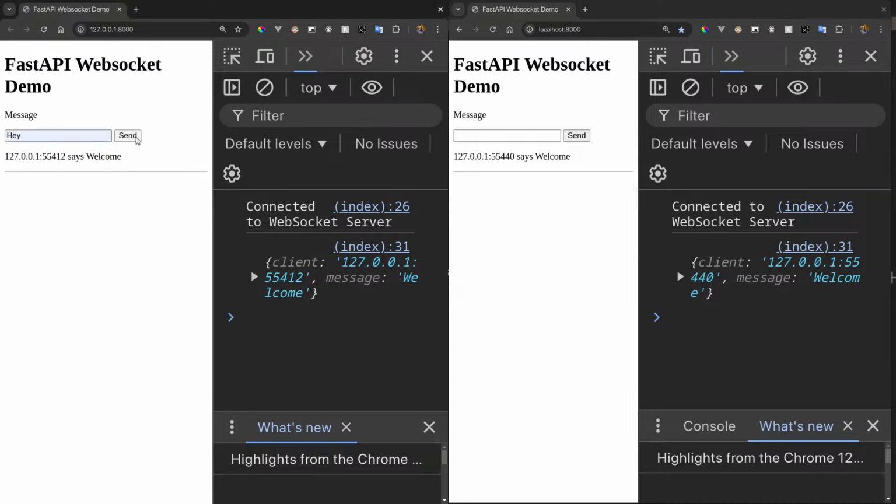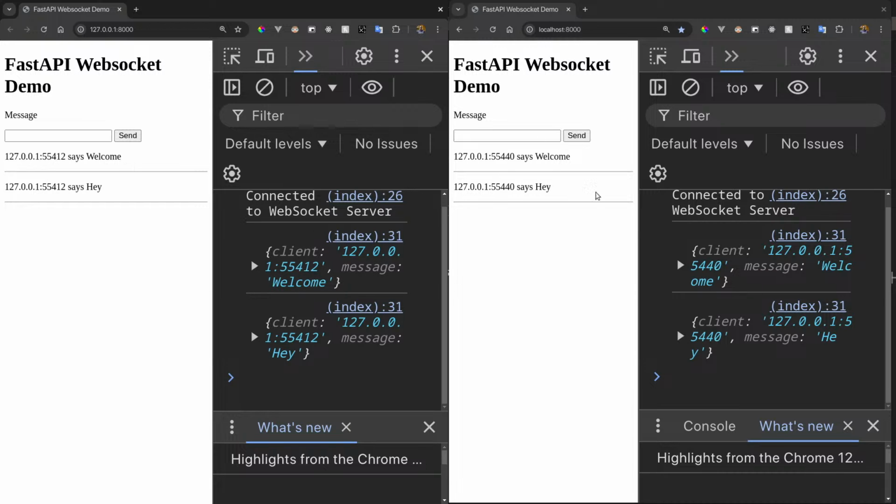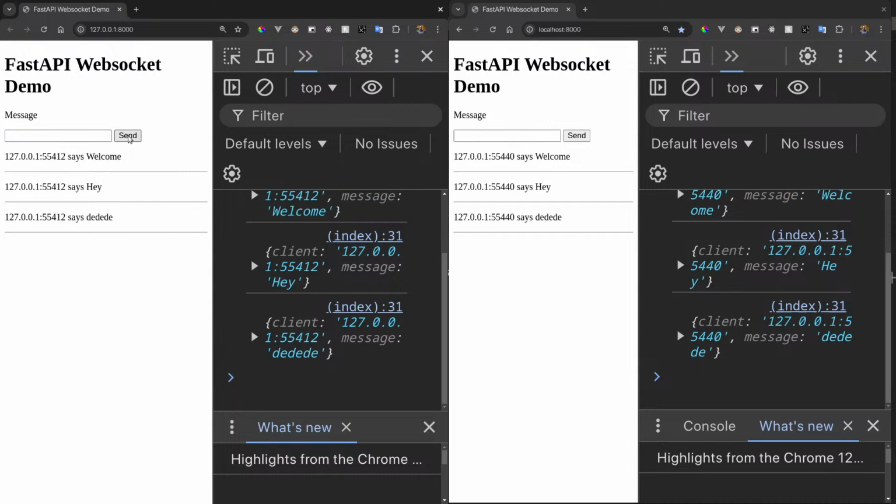So if I say hey, then the other client is also going to be in a position to get the message. But one thing is I'm now getting an issue: if I say this, I'm getting the IP address of the client.